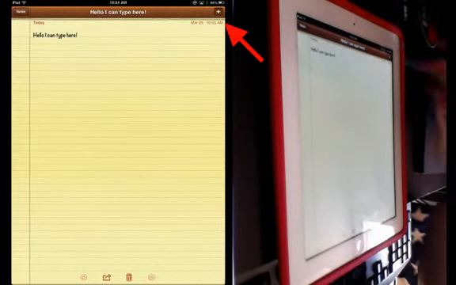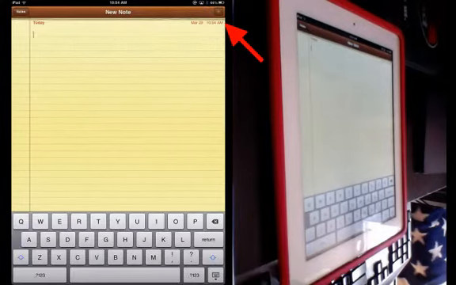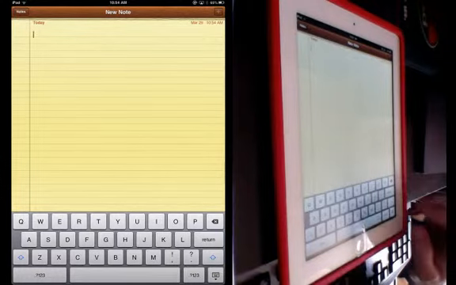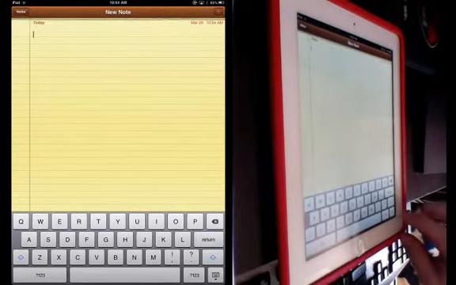The plus button. That must add a new note. You might notice that the plus button comes up a lot in apps. That's because it's universally built in, and that usually means that it adds something like a document or a picture. But I don't want to add another note right now, so I'm going to get out of it.